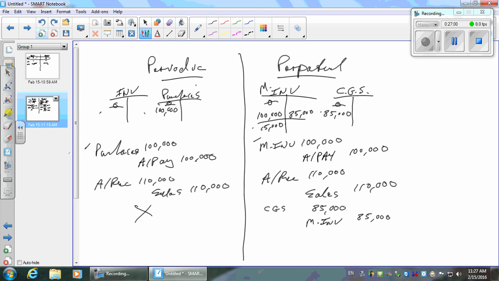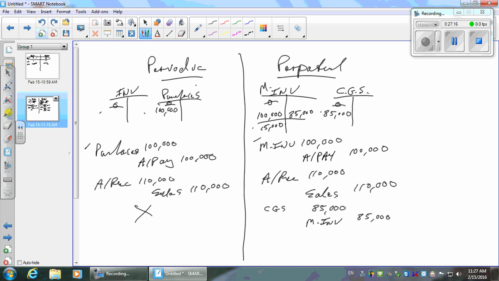What if you're periodic though? All you can do is go see if it's on the shelf. Because you don't know otherwise, right? So in a real small business, might you still be periodic? Yes. In a big business, you think Target wants to be periodic? Oh my gosh, they'd go crazy, right? They wouldn't know where anything is. You wouldn't know where you're at.